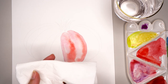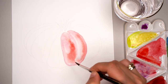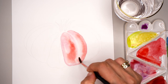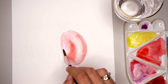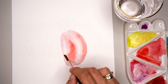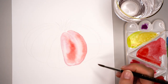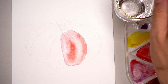Now I'm washing my brush, cleaning it in a paper towel, and lifting the light parts of these sections. This is the lifting method, done with a clean and dry brush while the surface of the painted area is slightly moist. And I'm lifting larger areas than they appear in the reference, just because I know that after a few layers, after many layers, those lighter parts will become smaller and smaller.